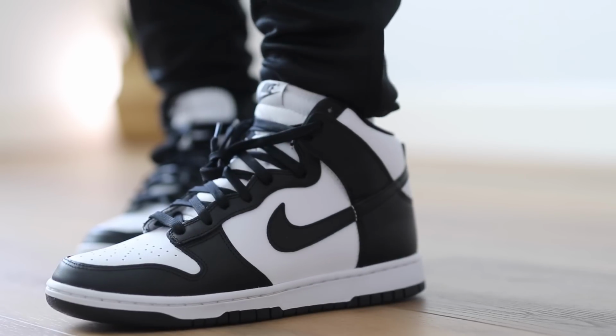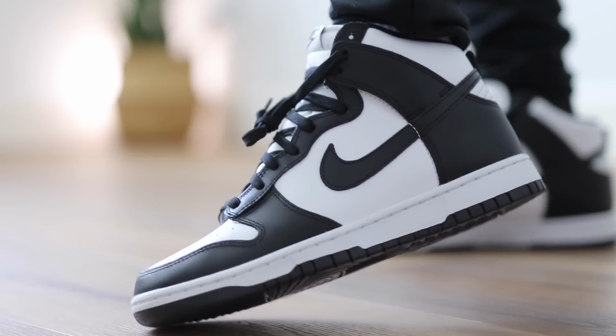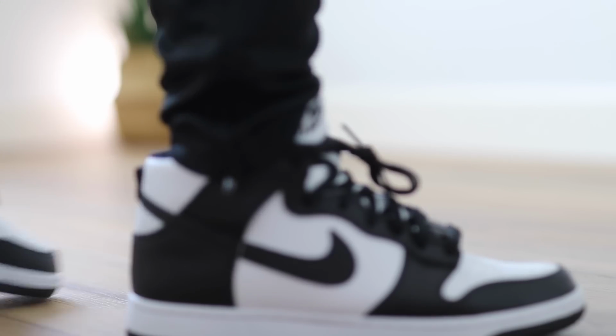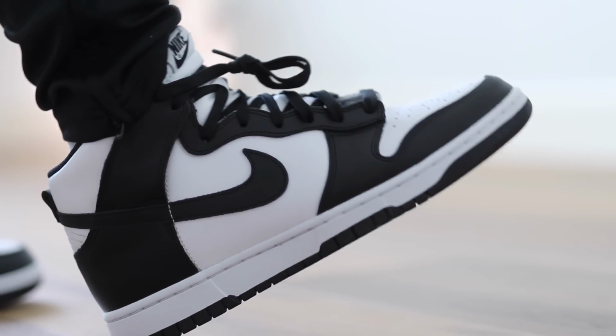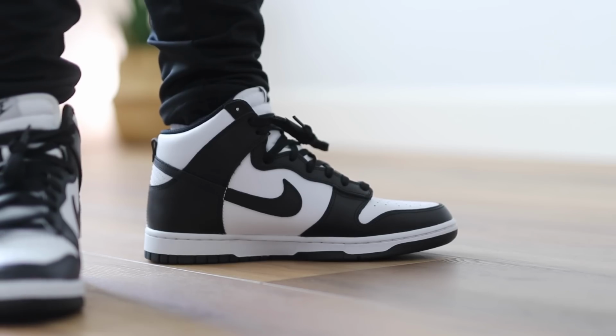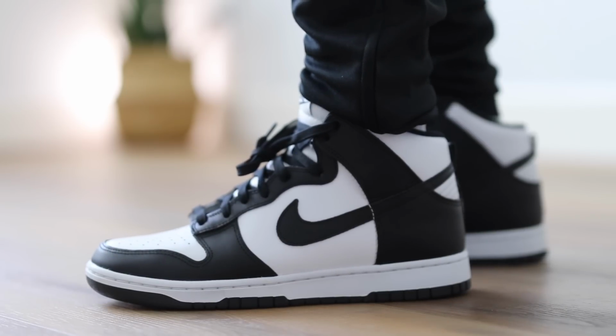Like we've seen 1,000 different restocks of a bunch of different Nike Dunk colorways. Some of them aren't even restocks. Some of them are just, I guess, new colorways that they're bringing to the table, but there's so many. It's definitely saturated the market, and the resale prices have tanked completely on the majority of the GR pairs of Nike Dunks. And the GR is general release pairs, ones that don't have collaborations and stuff like that.